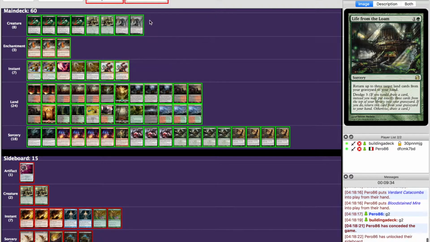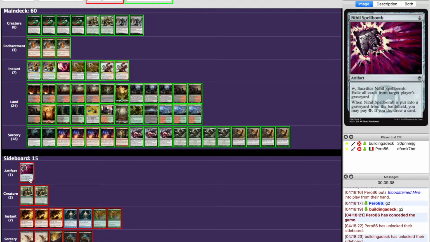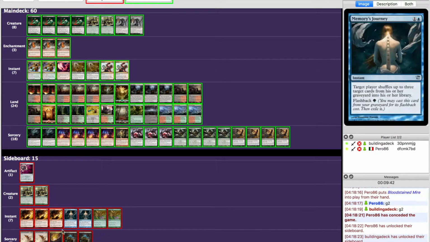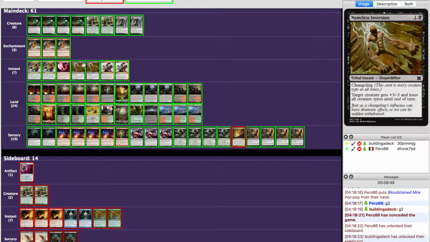All right, so that went pretty well. So Jund brings in Nihil Spellbomb. They have a lot of big creatures, so Maelstrom Pulse seems good. Lightning Axe is pretty good. Nameless Inversion is pretty medium in terms of removal, but I think that it's actually pretty decent in this matchup.